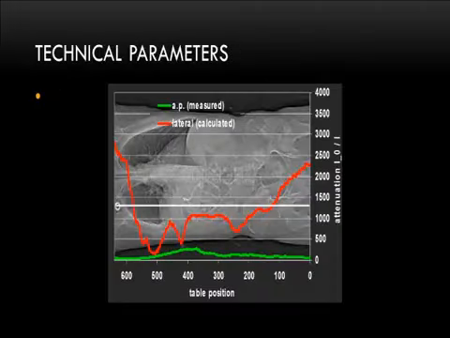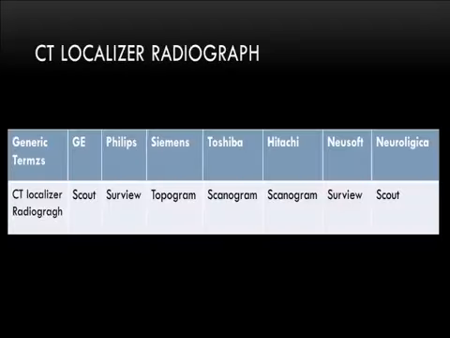Okay. So, for example, here is a slide that I've gotten from Siemens. Here's the radiograph, and obviously you can see the lungs and the abdomen and the pelvis. And what they do is they do some calculations based on that of the attenuation from the lateral point of view and from the AP projection. So they'll use this to estimate the amount of tube current modulation that they'll have to use to adjust for the patient size. So this is a very important piece in that system.